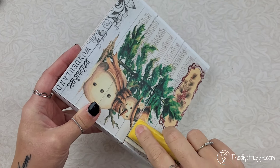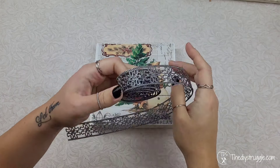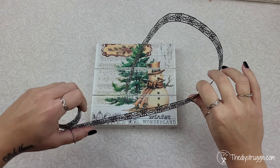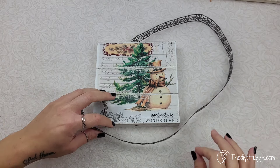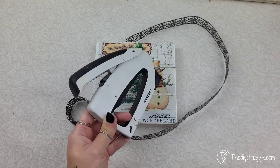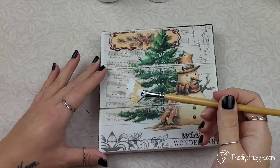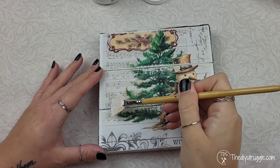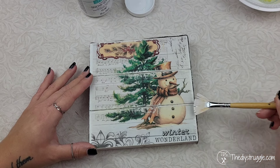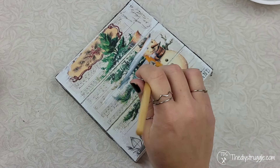Once the piece was dry I wanted to make it a little rustic, so I grabbed my finger sander and sanded down where the palette grooves were and around the edges. To add a little something around the edge I grabbed my Dollar Tree metal lace and pulled enough out to wrap around the tabletop decor. I brought in a stapler to attach it onto the palette — I find that for attaching it to wood, the stapler works best. I then dry-brushed some more Waverly white paint around the edges and over the sanded areas to help the decoupage paper melt into the background. Once completely dry, I added a thin layer of Mod Podge as a sealer.